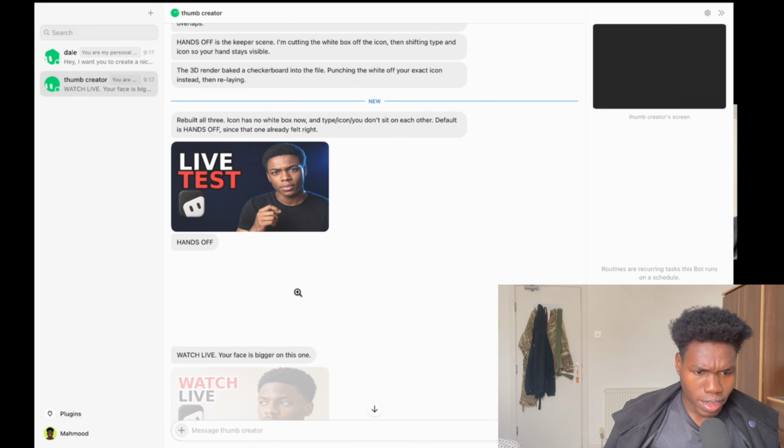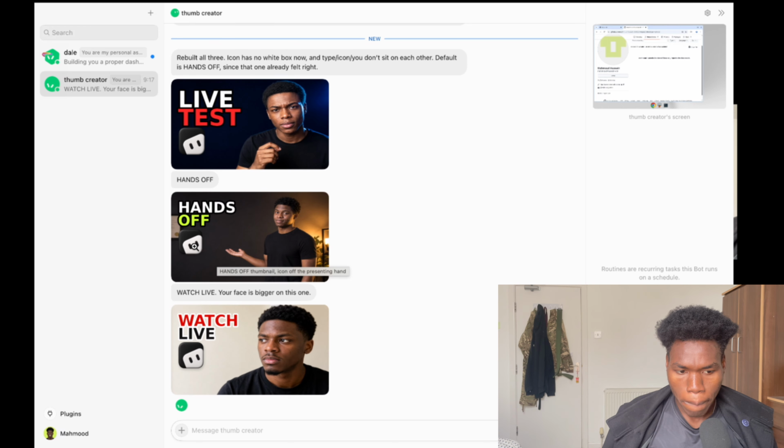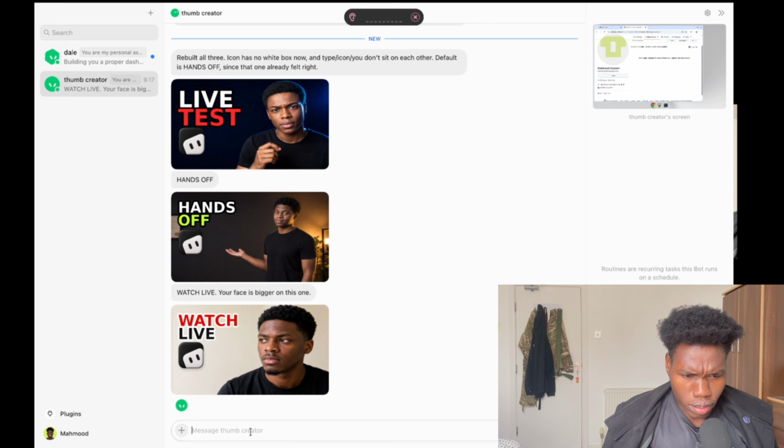So the Grok API came back again with slightly better thumbnails, but I could still improve them. This one still needs to be improved. The Grok icon is a little farther away. I noticed that in the hands off thumbnail, the Grok icon is far away from my hand and a little bit smaller.